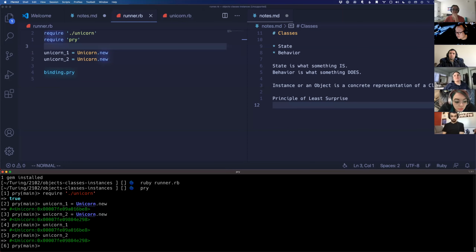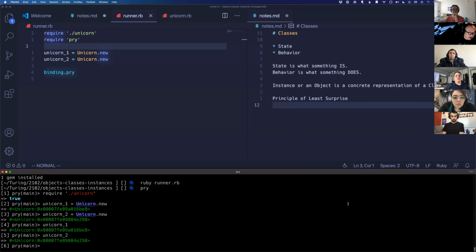I mean, they're just two different instances with two different names. They're the same in that they're exactly the same unicorn instance. Their value, I guess, is the same, but you've defined them as two separate things. Right.